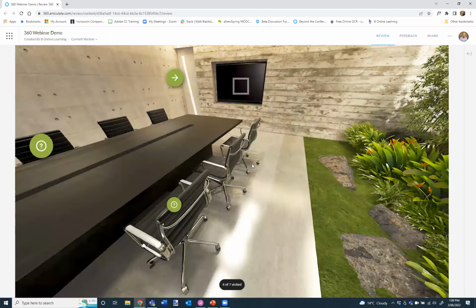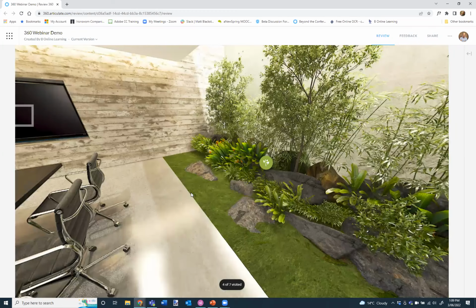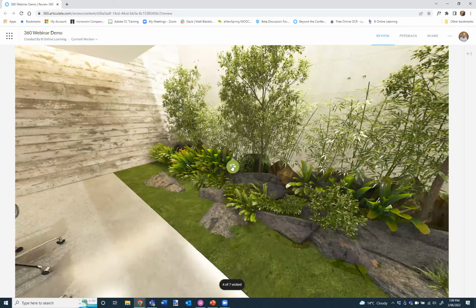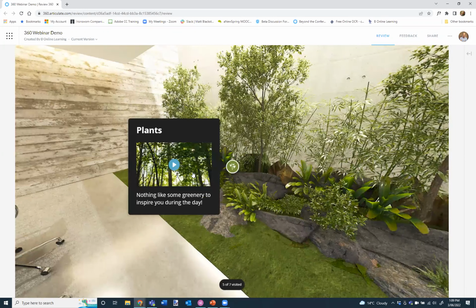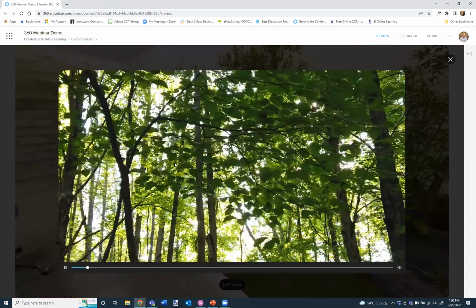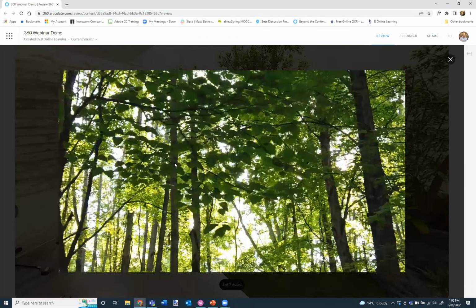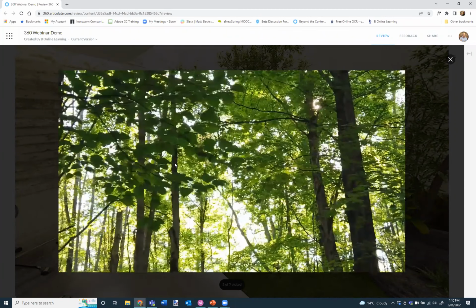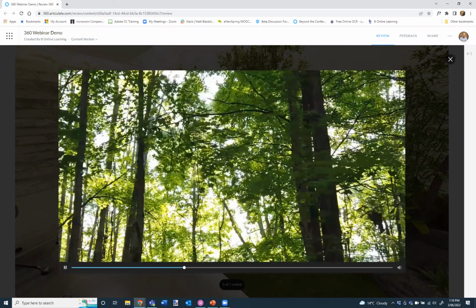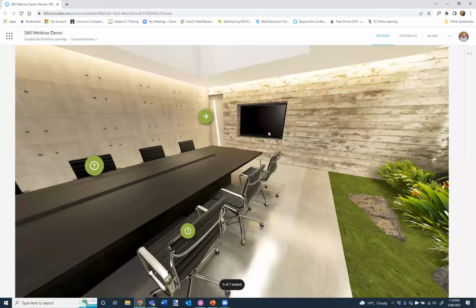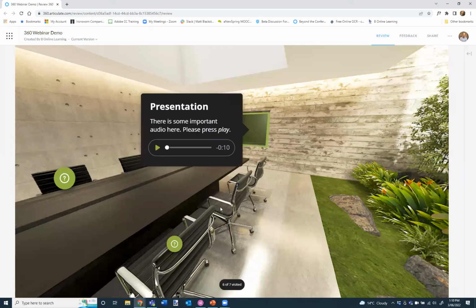And then as we scan around, we can also have other opportunities with these markers. Not only can we add text or layers, you can also add videos as well. You could add a video and then maybe have a supervisor or a manager talking a bit more about what the learner's looking at, or you could have a video just play to give them further information about whatever they clicked on. And last but not least, of course, you can also add some audio.